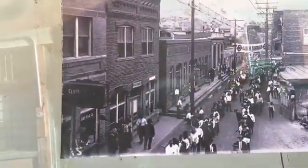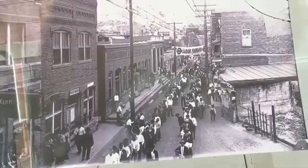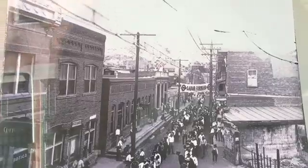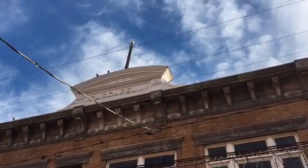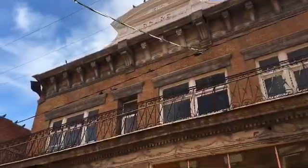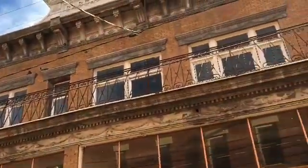And here's downtown Clifton, Chase Creek. Look at all the people walking. That's really cool. El Palacio, where we saw the picture earlier. I don't see any date on this, but there was electricity already. So that building where we were looking at pictures was built in 1913, and it says Cascarelli on it. That's a beautiful building. Look at that walk up there. And that's the metal. It's fallen apart a little bit, but it's still beautiful.